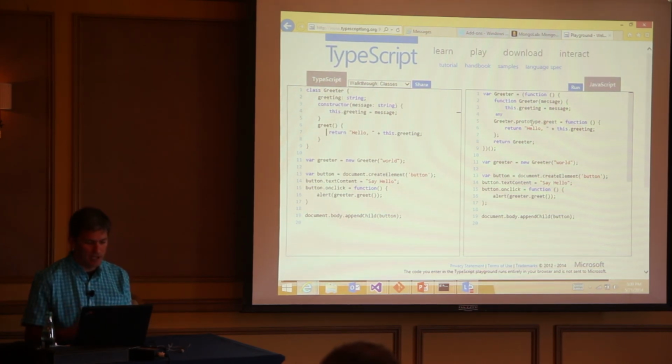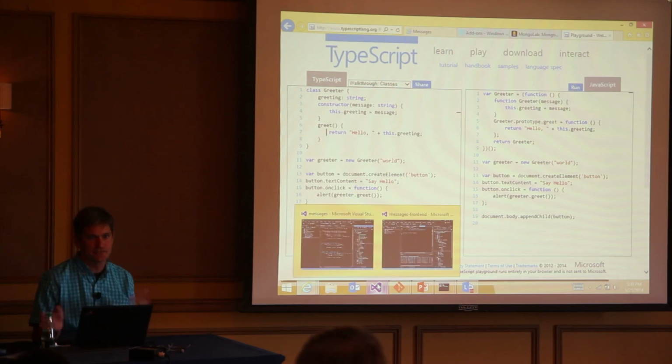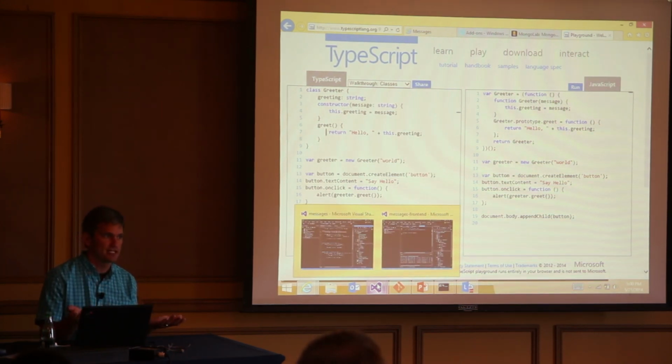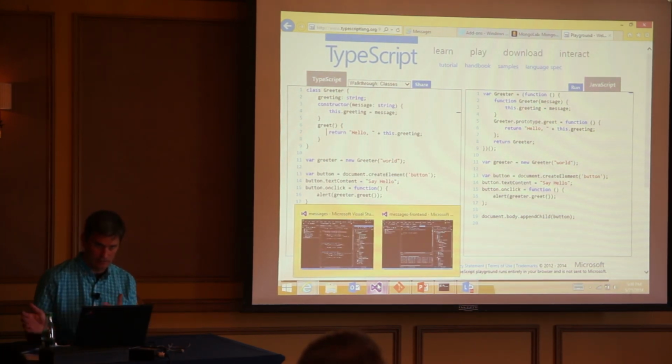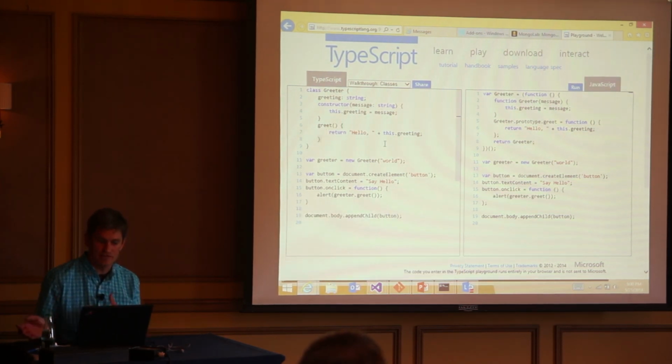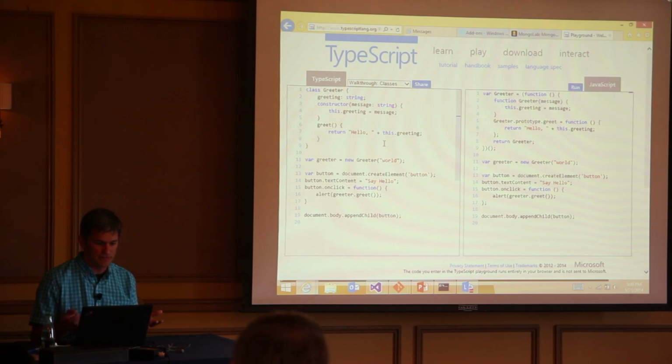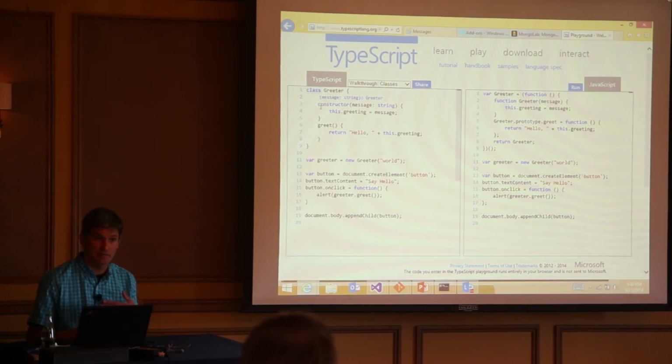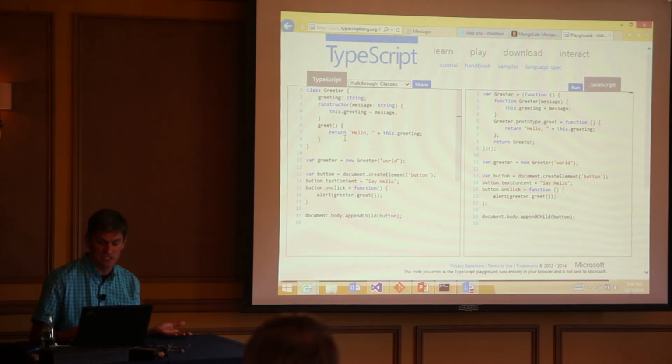When you use Visual Studio, it does this for you transparently. When you run your application, it transpiles the TypeScript down to JavaScript so you can start using some of these features. Classes are something that's coming in ES6, the next version of JavaScript, but with TypeScript, you can use it today.